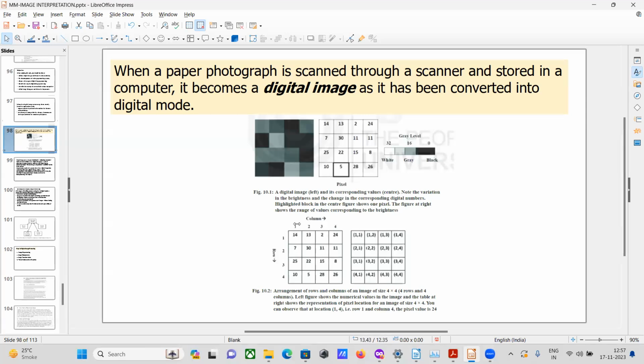These are the columns, and these are the rows. This is the first column, second column, third column, and fourth column. Suppose you want to know the pixel coordinates, or image coordinates, of this pixel. In that case, it is row number 3 and column number 3. So that is how we define the pixel coordinates of this.